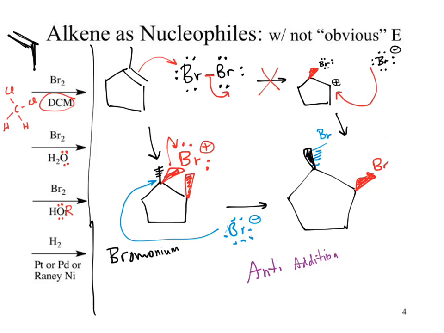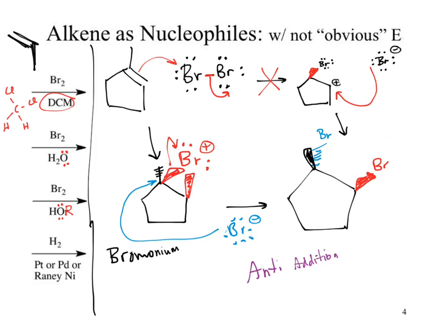With this reagent, is it that big of a deal? No, because they're both bromines. We can't really tell the difference between them. You look at bromine, but it's still a bromine atom. Not going to one magically be blue and one magically red. Where is it going to become more important? What happens in those other reactions? Br2 and H2O.